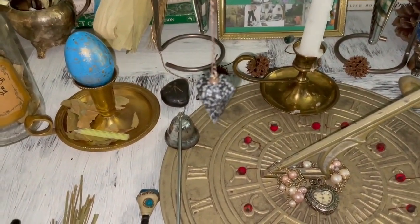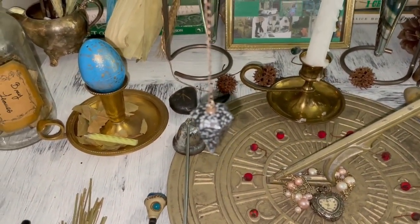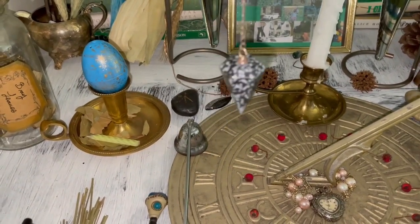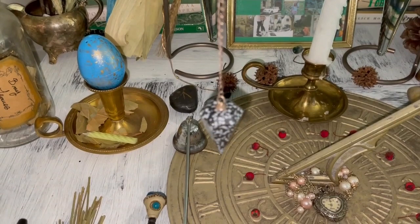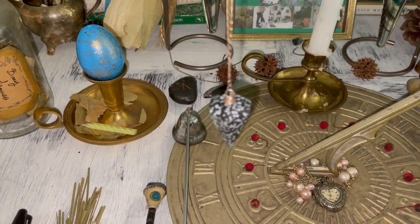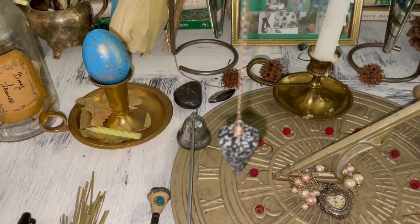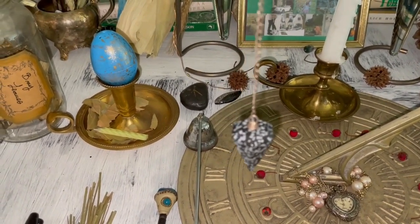So something that I've started doing, but I need to actually be doing more because I need to get more consistent with this, is tapping in with my own higher self as well as the higher self of the garden space itself and or the higher selves of the plants to really see what they want.